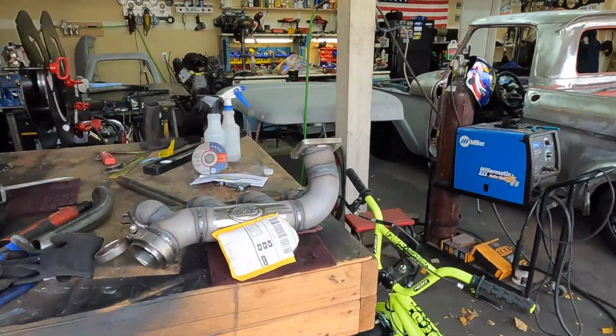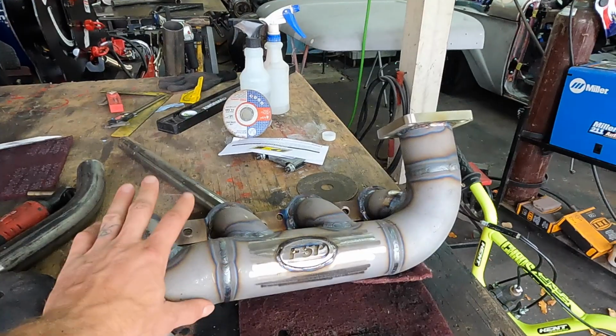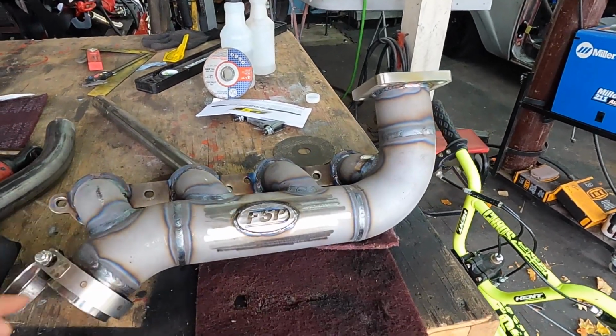So we kind of hit on what I'm going to do for a powertrain. This is going to give you a little hint right here. So if you guys see this old beautiful log manifold from Fowler Speed and Performance, yeah, we're gonna do an LS swap, probably 4L80 transmission with a turbo. My original plan was to turbo this, and I'm not a huge guy, and I sit in that Zephyr, and it's a tiny car, so it scares me a little bit to have a turbo LS in there. I want to make pump gas power, something on 91 octane. I'd be happy at 500-600 at the rear wheels, just for a fun little daily, burnout car. So we'll see if we do that.